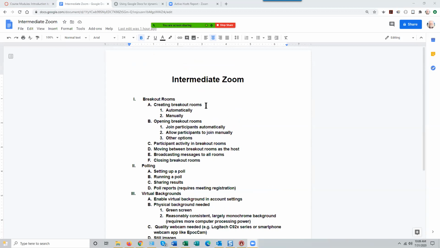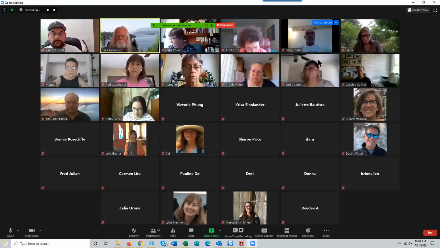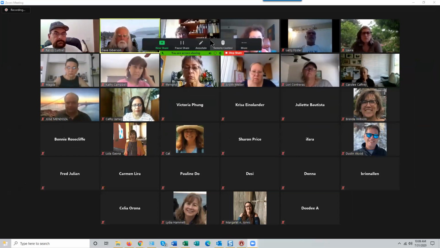But we'll start out talking about breakout rooms. And let me bring my Zoom window back in here so we can see that. And yes, I believe I am sharing my screen. This, of course, is your sharing control bar. It looks a little different when you have the setting activated to share your Zoom windows.